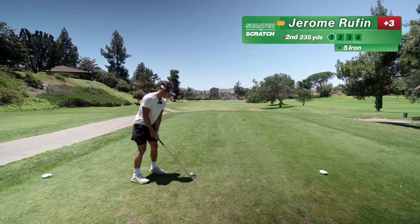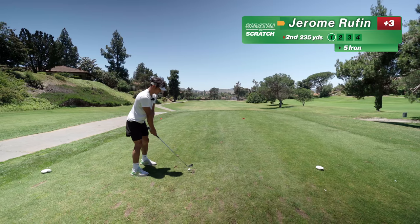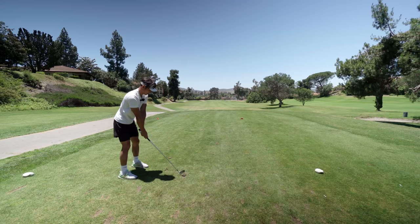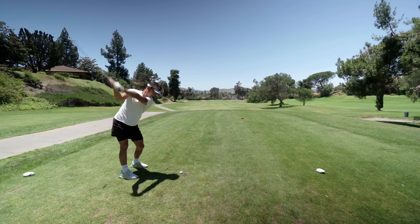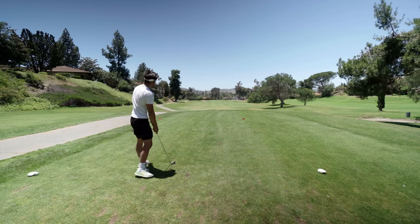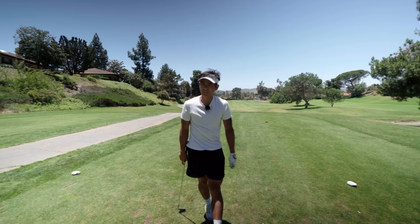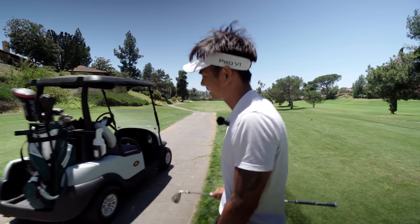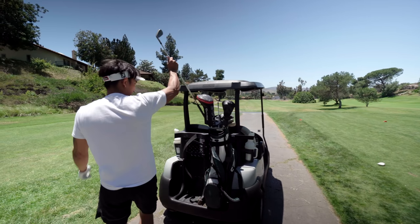All right, we got 235 here. We got a 5-iron. Oh, well, 5-iron's hard. That's all I can say. Still haven't really practiced with it. That was a horrible, horrible setup.